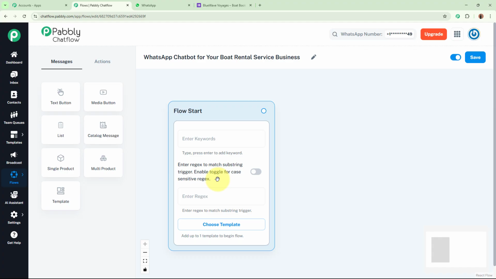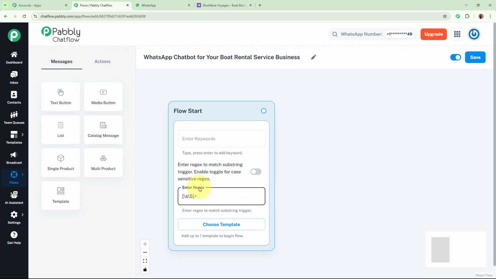Next, we're going to talk about regex. Regex is short for regular expressions. It is a special pattern or sequence of characters used to find, match, or filter specific text. Over here for the regex, I have a special character. That character helps me to trigger this flow whenever I receive any of the messages from my customers. So I am going to enter that special character in this regex field right here. So this is that special character with the help of which this flow, the bot that I'm going to create, is going to trigger from each and every message that we receive from our customer.